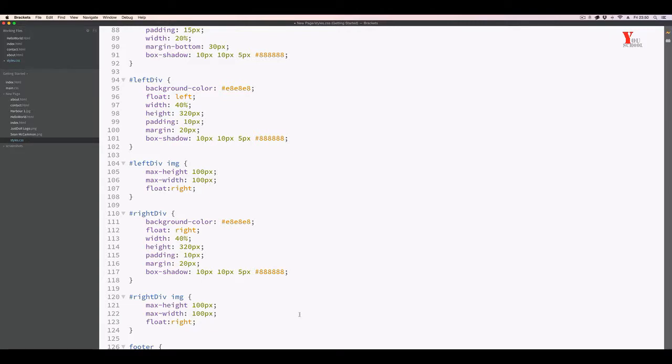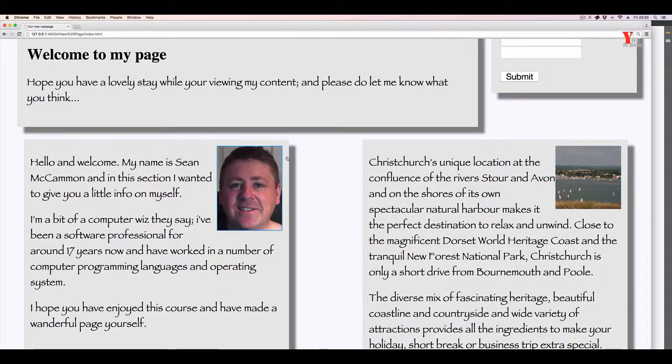But what we're saying to the browser is that the image has to fit, in this case, in 100 by 100 pixels, and the same with this. They look a little bit different in size purely because of how the image is taken, the actual dimensions of the images, but they're no greater than 100 by 100 pixels.